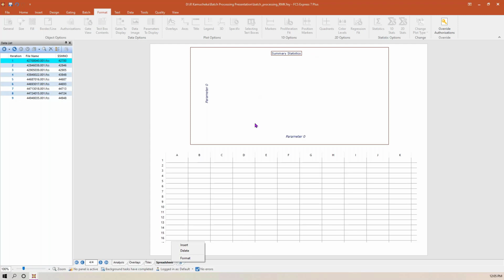And then you can see here, I have a chart that I've already started to create. But once this spreadsheet is populated, it's going to autofill for me. So again, just having that feature that the software is going to work as hard as me. So FCS Express is doing all of this for me as I'm working through my data set. I just have to give it some information on how I want to run through batch processing.